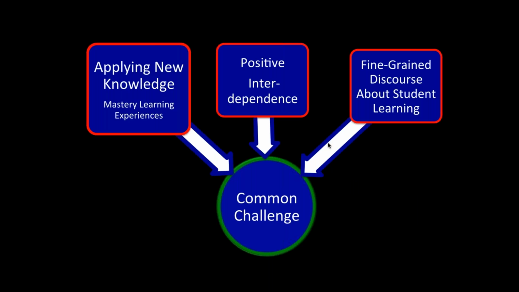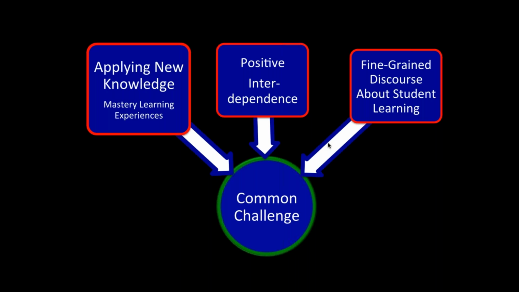First one is teachers have to apply new knowledge. They need to have a chance, as they learn how to unwrap standards and dig into the DOK and dig into the standards, to apply that on an ongoing basis. There must be some degree of positive interdependence, where teachers are accountable to each other. And finally, look at the assessment results.